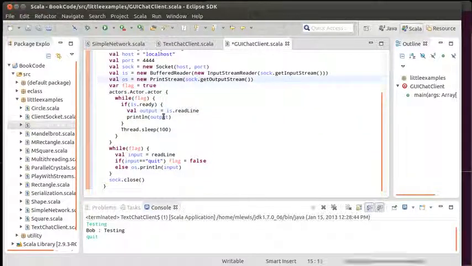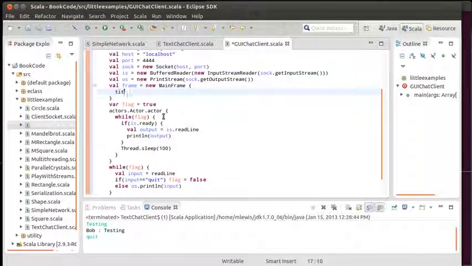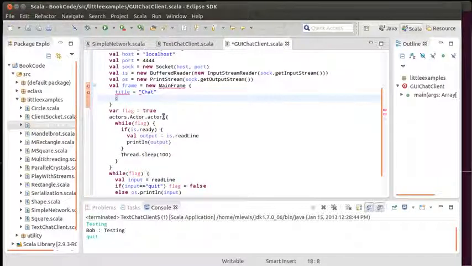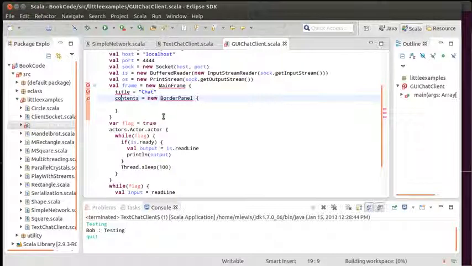Okay, first off, we need to have a GUI. So I'm going to set up a frame. So we'll give it a title of chat. And the contents is going to be a border panel. Save.